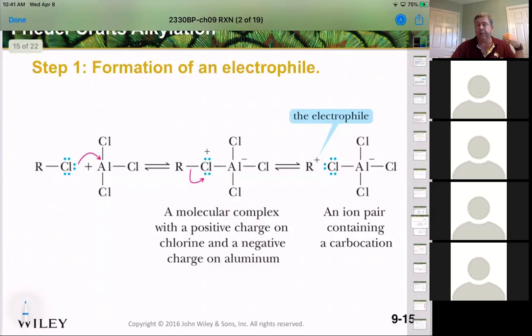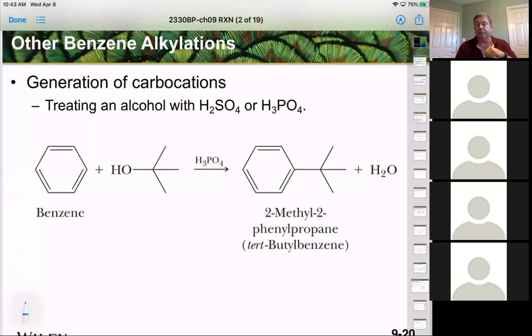You just have to make sure you know which catalysts work with which, okay? When you're doing an alkylation or acylation, you use aluminum chloride. When you're using an acid, you can make the nitrogen cation, the sulfur cation, or a carbocation. In the case of this alcohol here, it protonates and forms the cation. But when you're doing halogens, you have to use ferric chloride or ferric bromide. Okay, so you have slightly different catalysts, but you do the same mechanism each time.